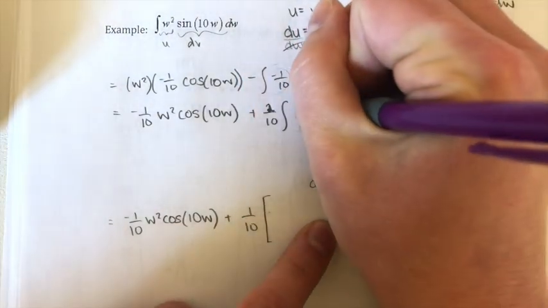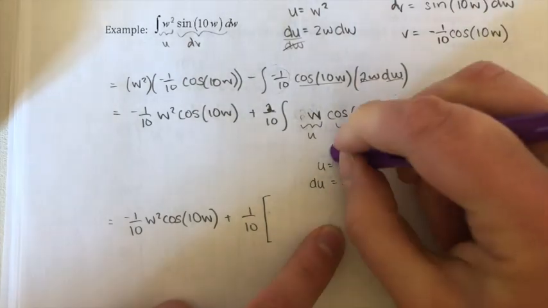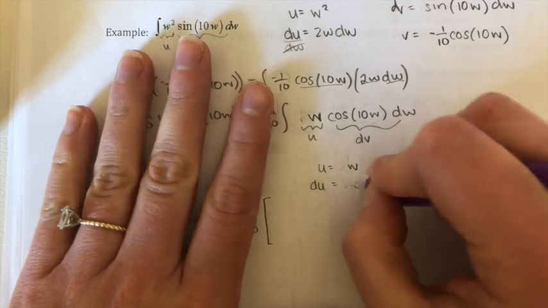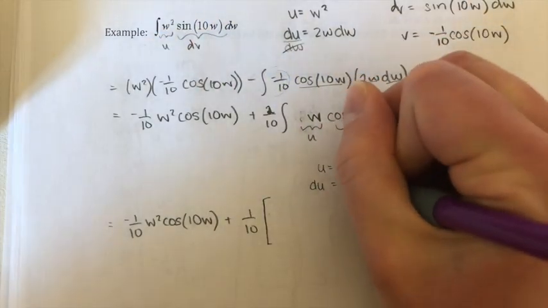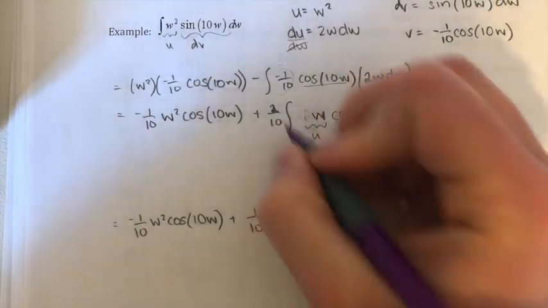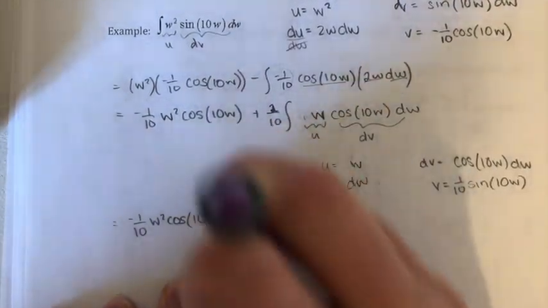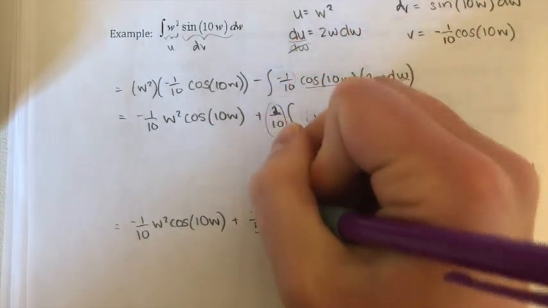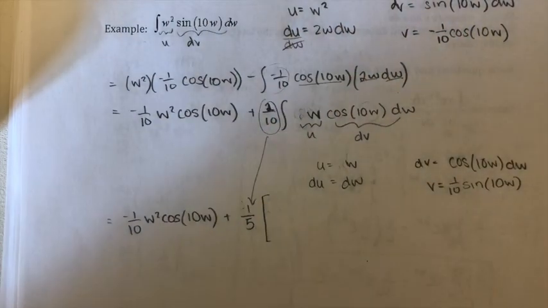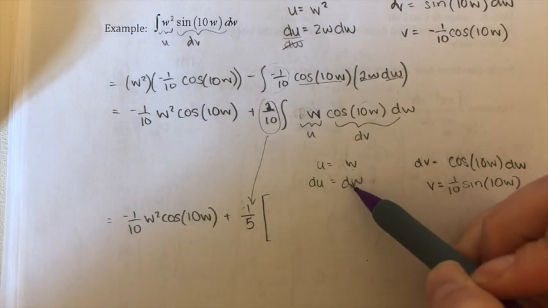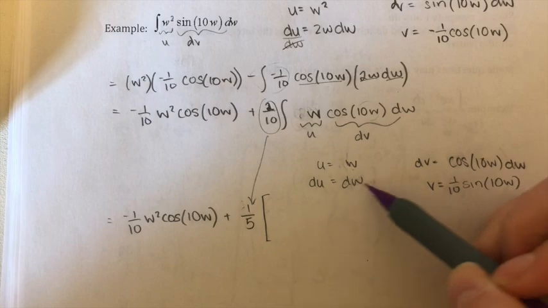So now we've just got w, which makes this w. That's just a dw. That's even better. So du is equal to dw, and then u is just w. So 2/10 is the same as 1/5. So let's just simplify that. So 2/10 gives us 1/5. And then we've just got w is u, so then du/dw is 1. Move the dw over, we got du equals dw.